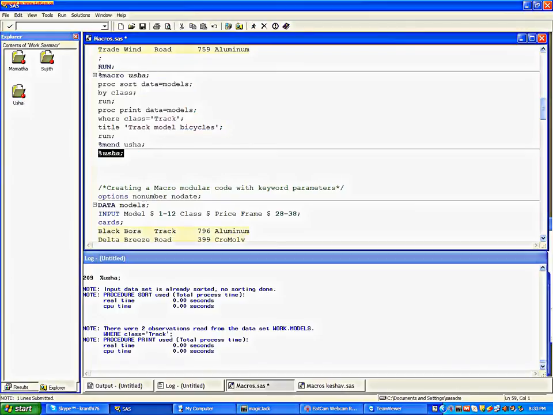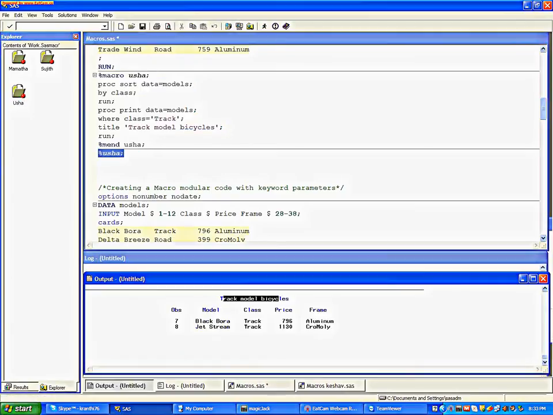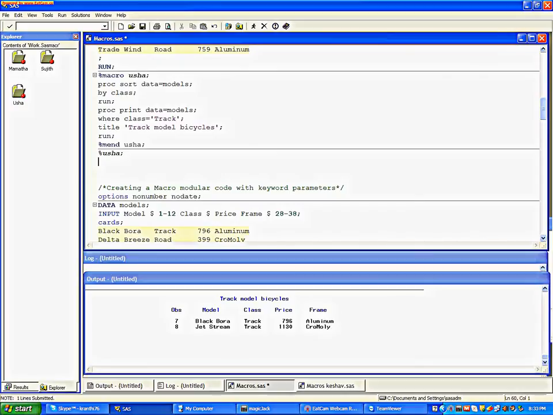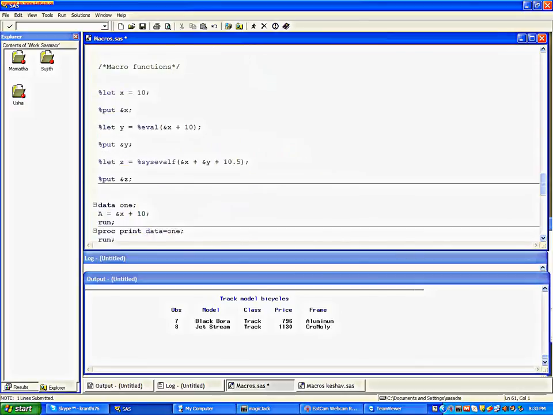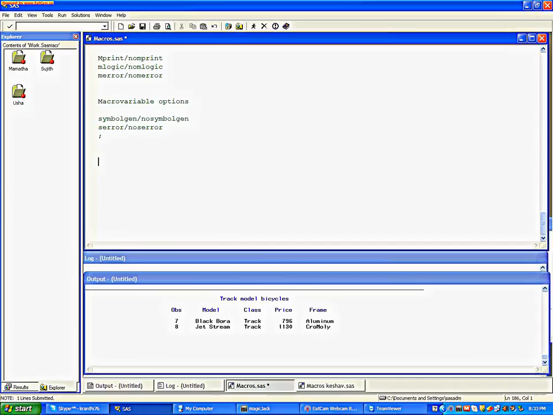When you check the log, it is showing just percent Usha only. But sometimes I may not have this code, I may have only the compiled macro. So using this compiled macro, I am just getting this output. But I want to see what is there in this Usha compiled macro.